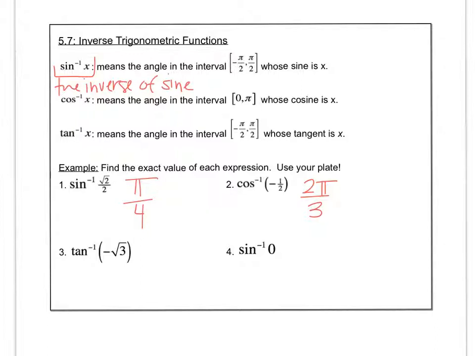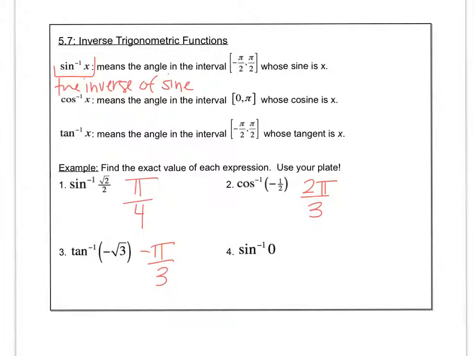The other thing you could do if you wanted to is find where it's positive and give me the negative answer, kind of like what we did with even and odd. Since it's odd, since we want the negative answer, we have to do the opposite of what's on the plate. So we want negative pi over 3. That's the really weird thing here: with sine and cosine, they don't want answers over pi over 2, so you can't just go into the second quadrant. You've got to stay in the first or fourth quadrant. So we're really going to negative radical 3 for the answer.